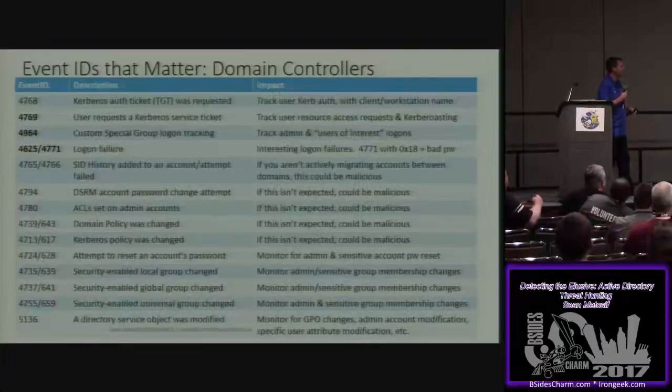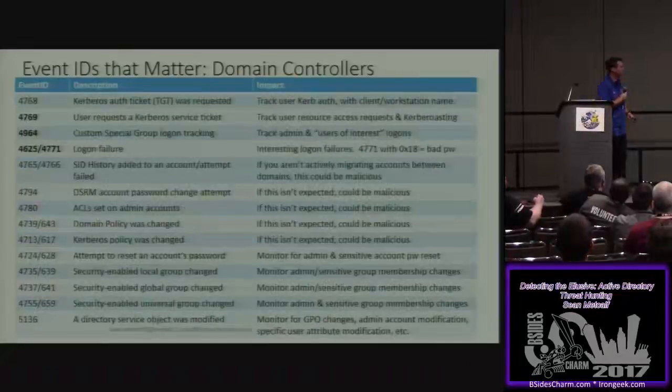ACL set on admin accounts, domain policy, Kerberos policy changing, attempt to reset account password specifically for admins or sensitive accounts, and then a number of group modifications and Active Directory modifications. The bottom one we can use to monitor for group policy changes. This is a really good idea, especially to see who's changing group policies at the domain level, the domain controllers OU, and where our accounts are, where our workstations are, where our servers are.